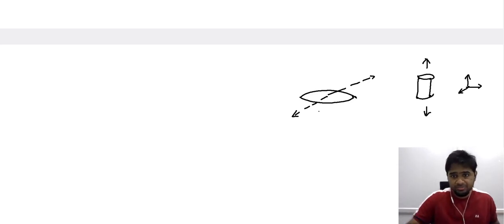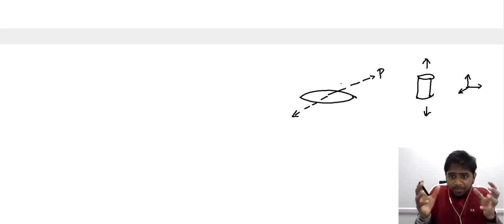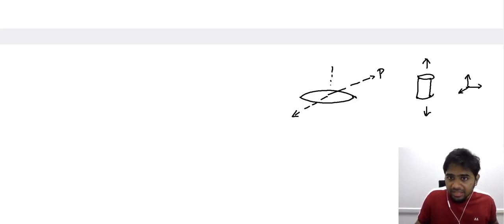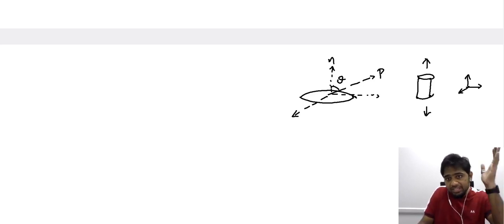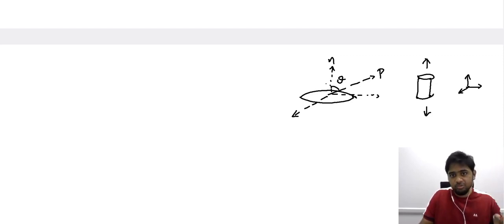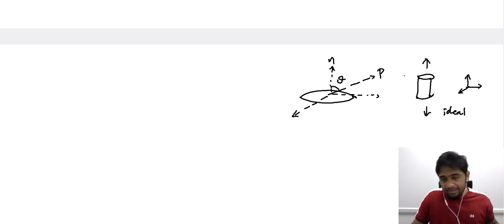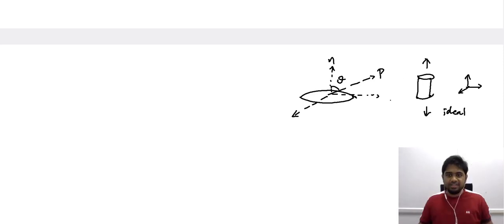We need to describe this load in such a way that it is possible for us to handle it. So essentially we try to split this load into different components, and in order to do that we consider the angle of inclination with respect to its normal. So we have a region of interest and a normal to the region of interest, and we consider how the load is inclined. Ideally the tensile loading direction should be along this normal, but now we have an inclined loading direction.